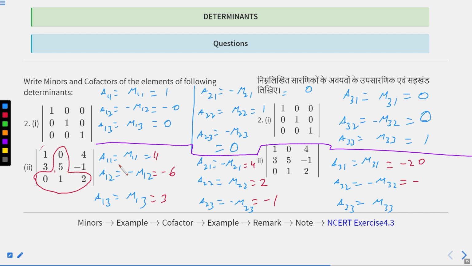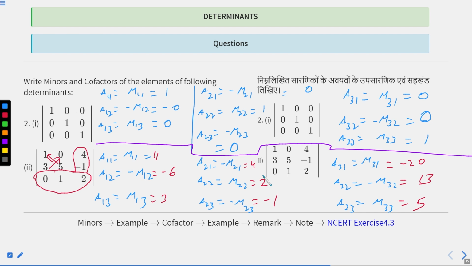Now -1. Okay. So this will be -1 minus of 12. As you can see, this multiplied with this will give you -1. 3 multiplying with 4 will give you 12, and -1 minus 12 will give you minus of 13, and that minus and this minus will become plus, so plus 13. Okay, now eliminate third row, third column. Your cofactor will be, just solve the determinant for this. 5 minus 0, so just 5. Okay, simple, easy questions to do.